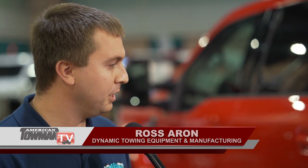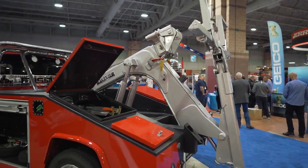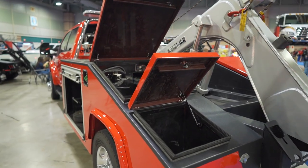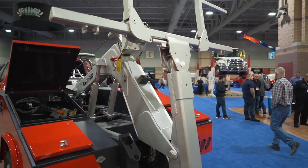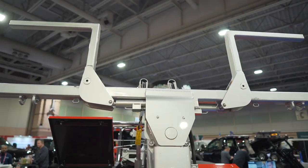This is our Fusion and it's got our 755 wheel lift on it. It's a 5,500 pound wheel lift. This is on our 84 CA. You've got plenty of storage with our new extra long Fusion poly fenders. It's got a tunnel box behind the cab. You've got plenty of room for your dollies and axles on this truck, and it's got two twin 10,000 pound Ramsey winches on it.